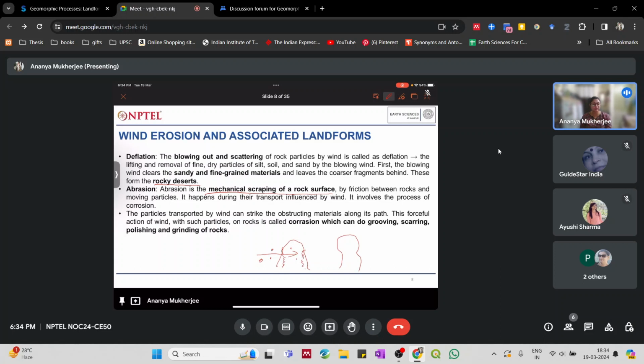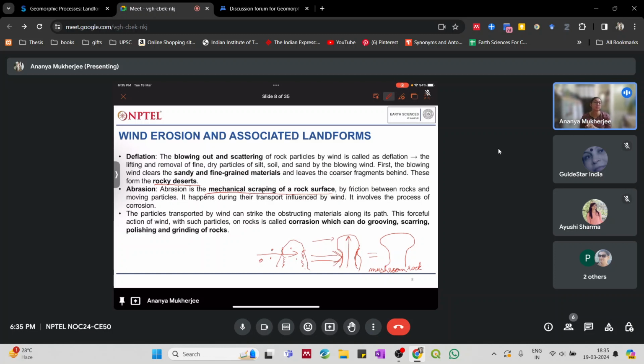And then what you are left with, if the rock exposure itself is of a great height, and the wind is not reaching the top of the rock exposure, it is only going towards the lower half of the rock exposure. So the bottom part of this rock exposure gets eroded from all sides, and what you are left with is a mushroom shaped rock feature. Okay, so you can have mushroom kind of rock features. So this is what can be formed due to the abrasion action.